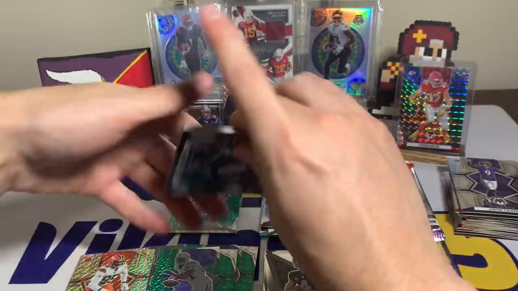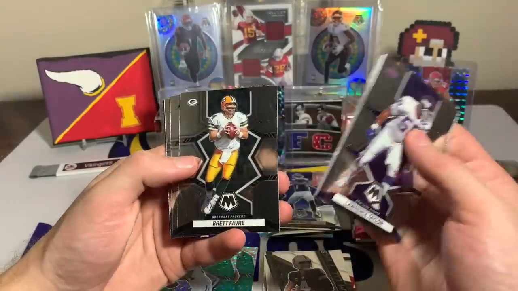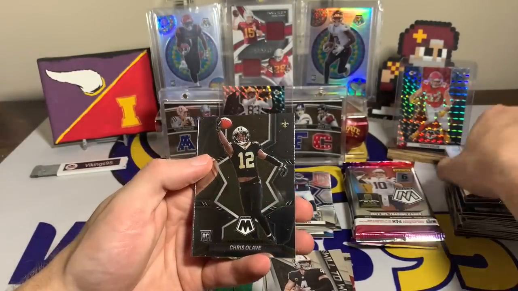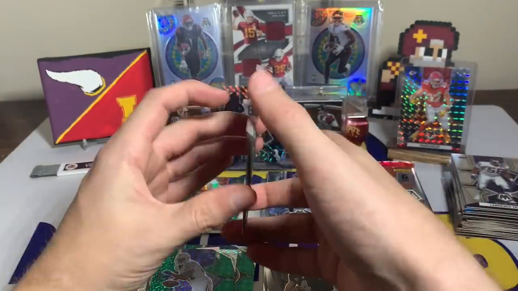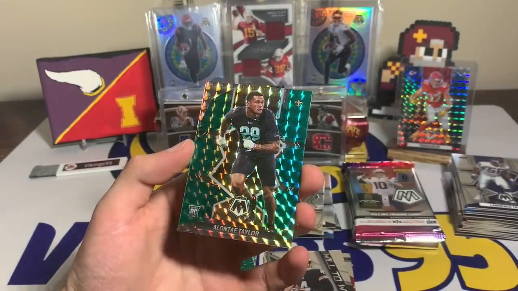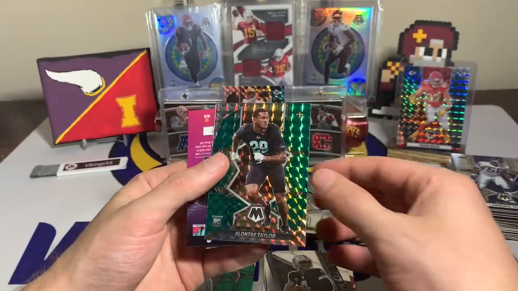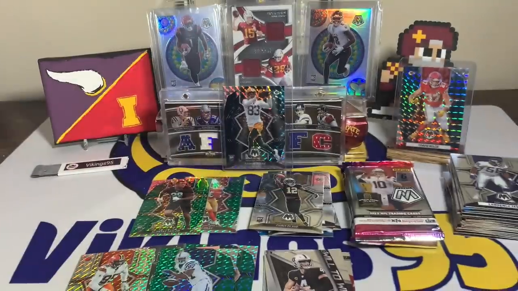Pack number three. We have a Lawrence Taylor, Ja'Marr Chase, Brett Favre, Luke Kuechly, Chris Olave. All right, there's a decent rookie right there, Chris Olave. And right behind him is an Alontae Taylor rookie, rookie green for the Saints. Alontae Taylor, who I believe is a pretty decent cornerback, if I remember right. And then another Kid Reporter.